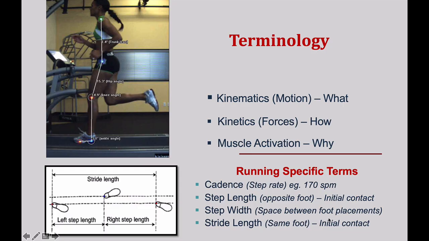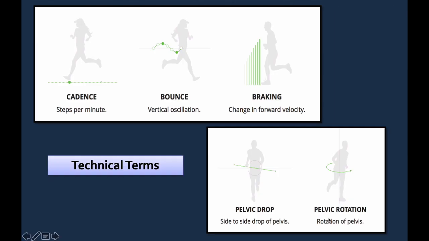And some key terminology here: kinematics is motion, kinetics is forces, and muscle activation. I'm sure the listeners are aware of terminology like cadence, step length, step width, and stride length as well. So the cadence is really important with running related injuries, especially with the knee. So that might be something which we'll go through.